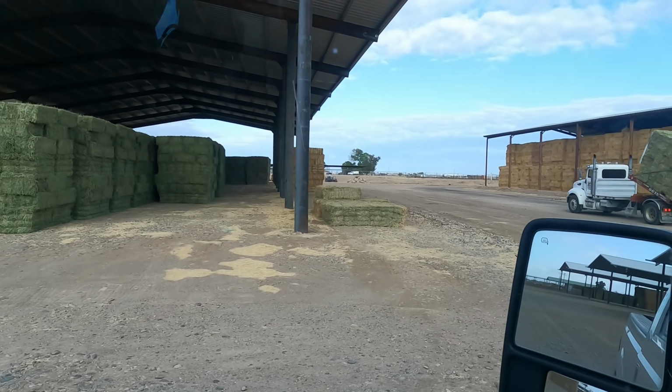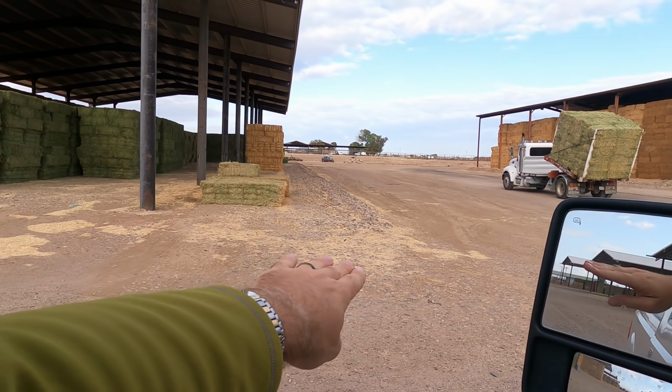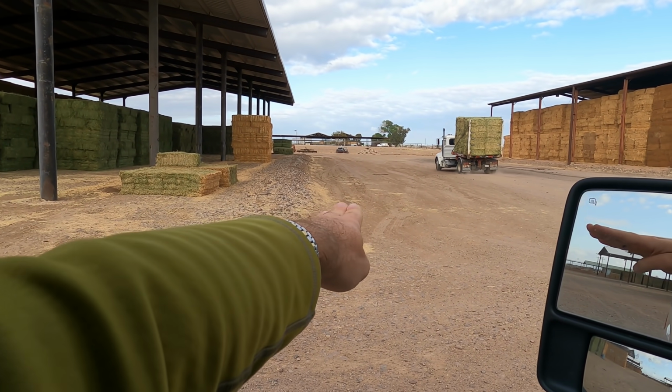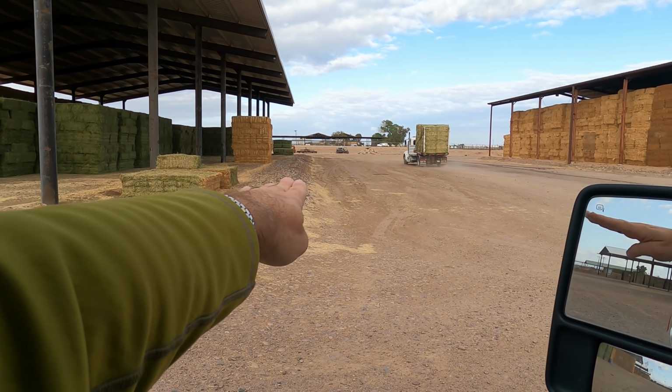So we're at the north end of this barn right here. What we're going to do is haul dirt in right here, and then I'm going to come through with my grader and smooth it all out so I can get in and out of the barn from the north side along with the east and the west. And all that really does, well, it does 2 things. It gives me more options for stacking hay, and then the second, it gets me closer to the semi when I'm unloading or loading the semi, so I don't have to drive down the whole length of a barn and then out to the truck.